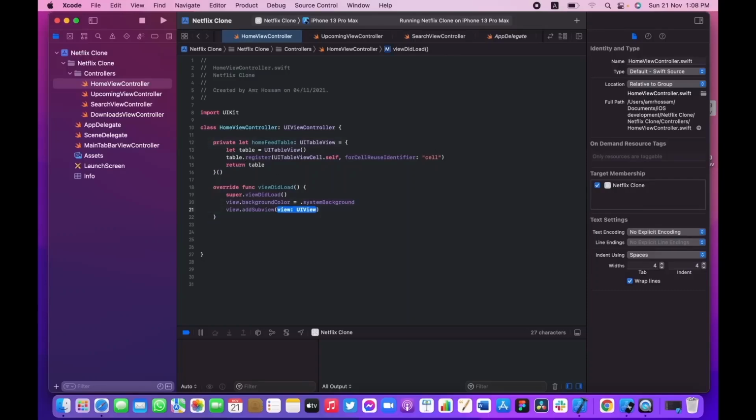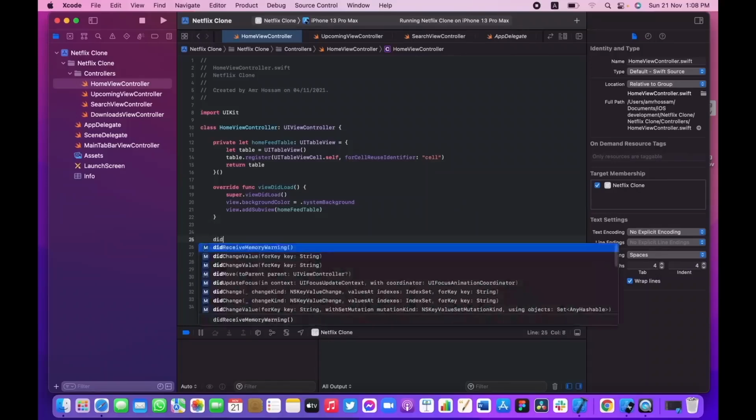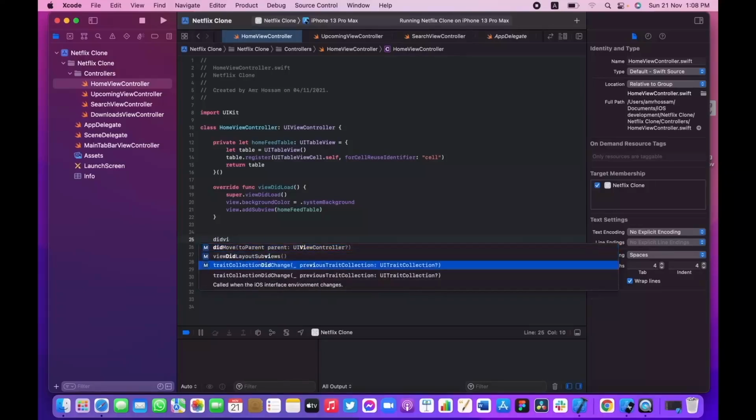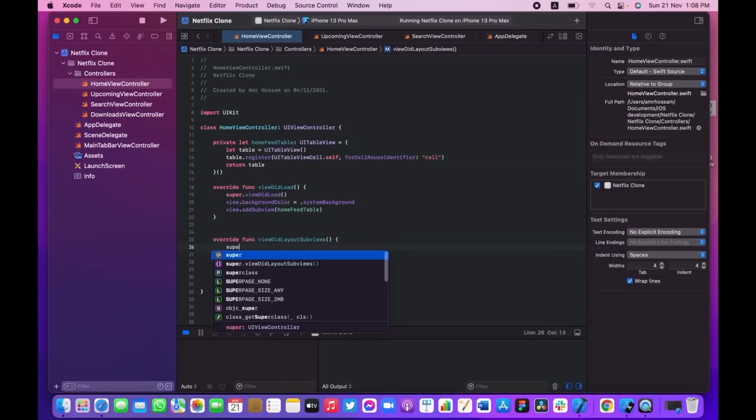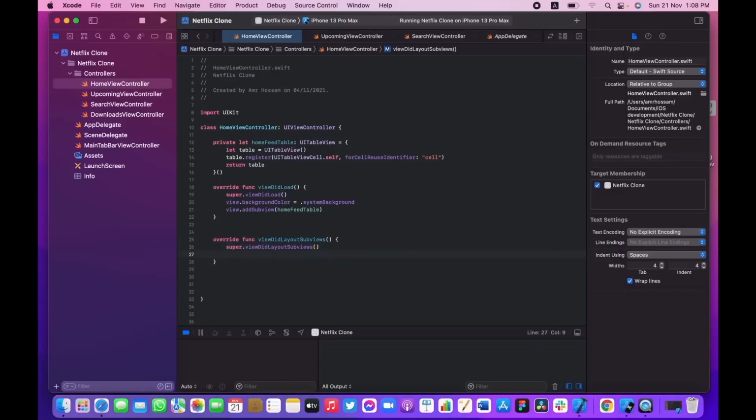Let's add this table view to our view. And also we just need to give that a frame so that we can view that on our screen. And also make sure to type super.viewDidLayoutSubviews.